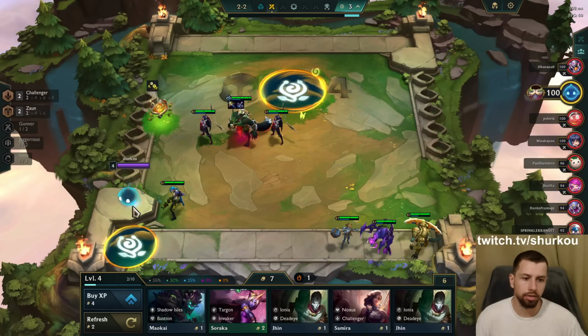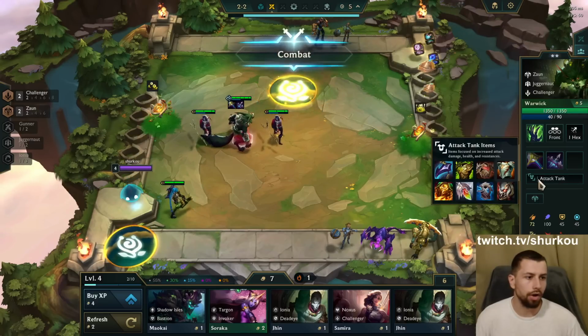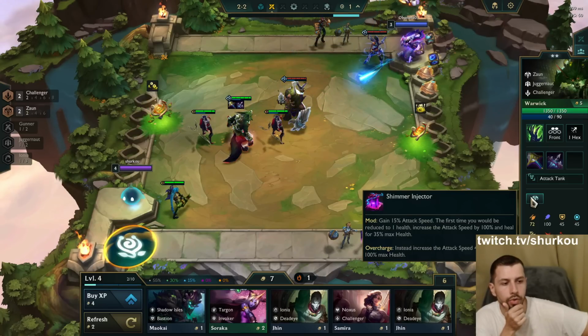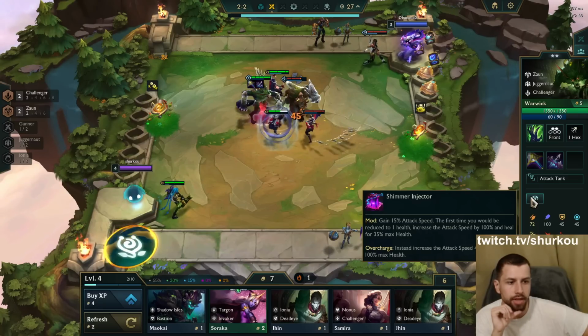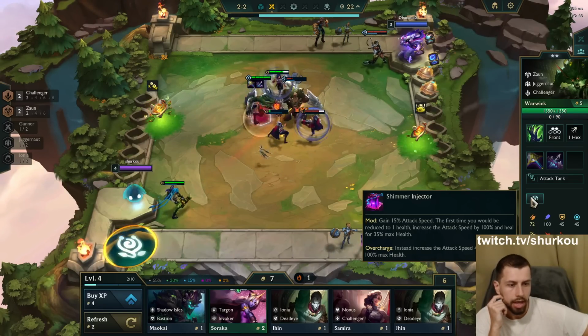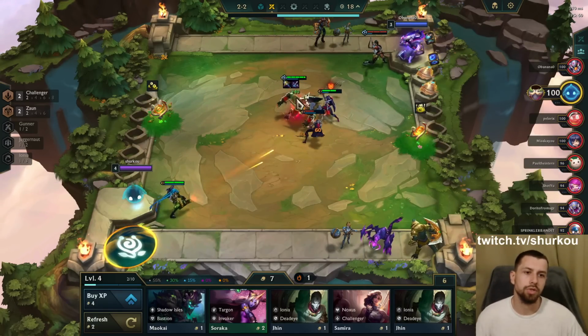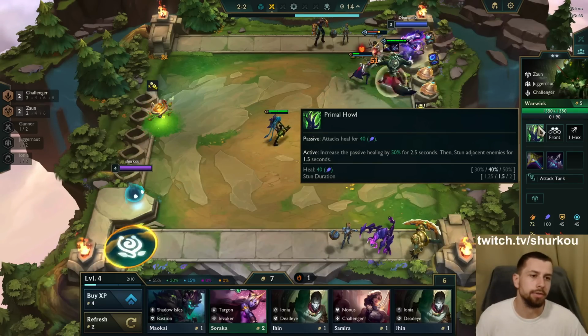I could level. I could also not. I think I won't. And yeah, our chem mod is really good. The Zaun gives you a chem mod you can equip to one unit. Cannot take it away unless you sell it. Gain 15% attack speed the first time you would be reduced to 1 health, increases the attack speed by 100, and heal for 35% maximum health. So he's basically unkillable. And he has a passive which heals him every attack, so... GG!